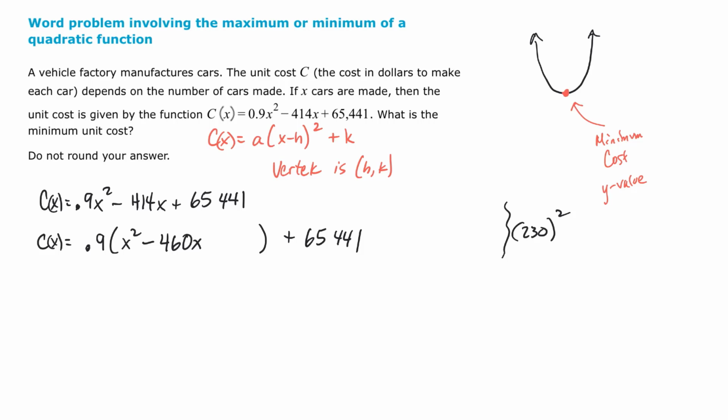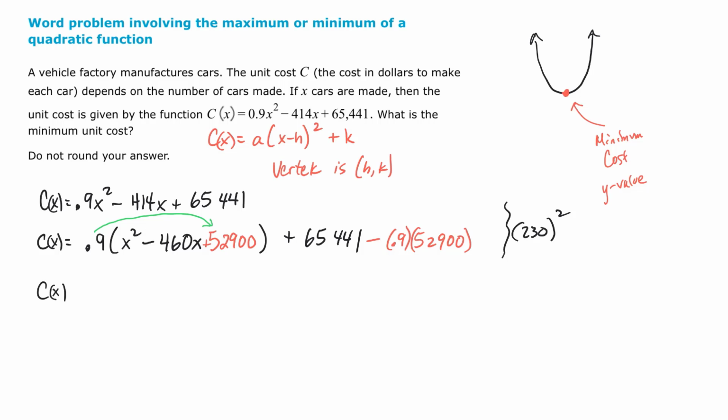And what do we get here? We get 52,900. Now, we need to balance this equation. We're going to make sure we don't change the value. So notice, we've really added that much there. We need to take away the same amount here. That same amount is 9/10 times 52,900.